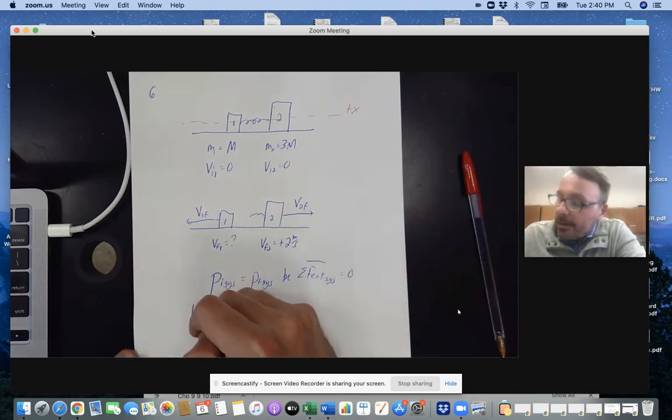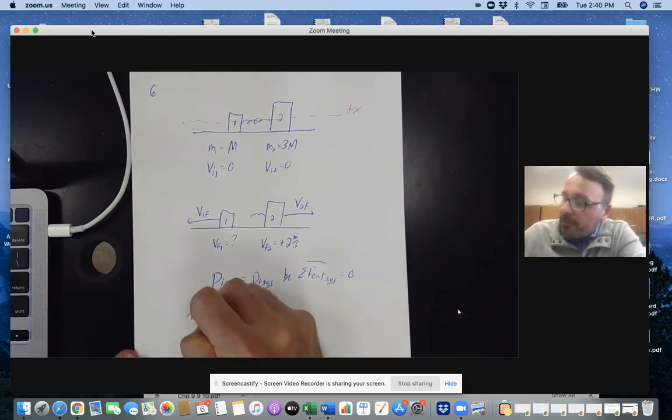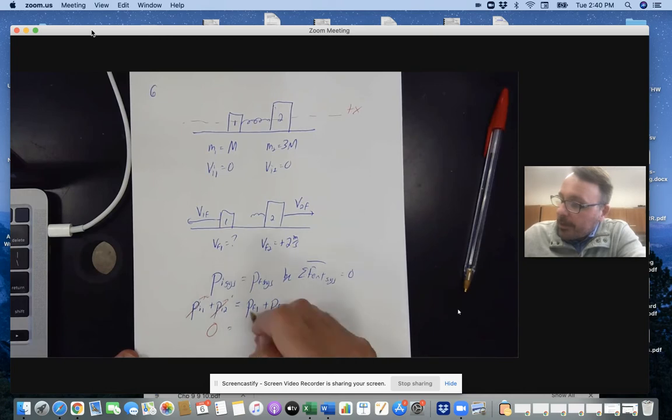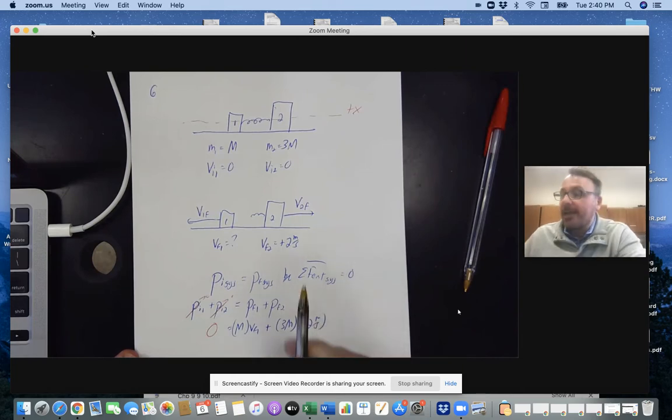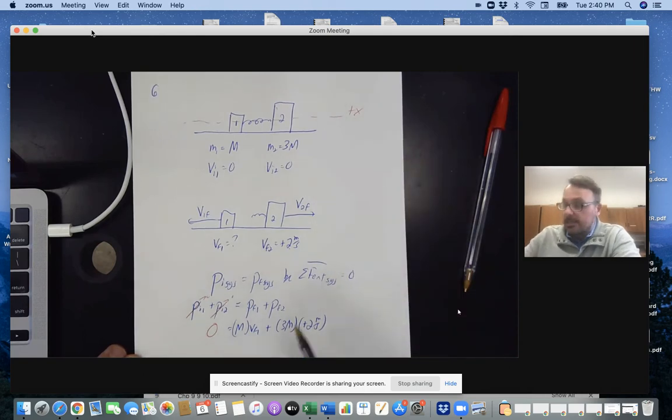And so what does that look like then? Well, just to be a little bit formal here, I'll say the initial momentum of the system is composed of the initial momentum of object 1 plus the initial momentum of object 2, which is equal to the final momentum of object 1 plus the final momentum of object 2. Now we know that both of these zero out because initially these objects are not moving. Boom. And then here, object 1 has a mass of m, and VF1 is what I'm looking for, plus object 2 has a mass of 3m, and then I'm told this is a positive 2 meters per second. They actually say a speed of 2 meters per second, but I'm going to say positive because I've made to the right positive, because we care about velocities in this, because remember, vector, vector, vector, vector, okay?